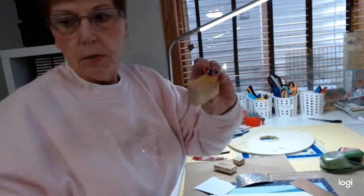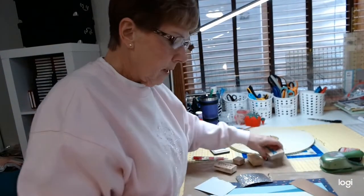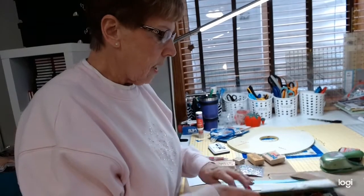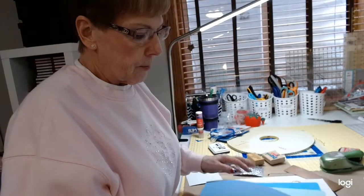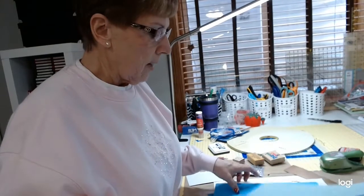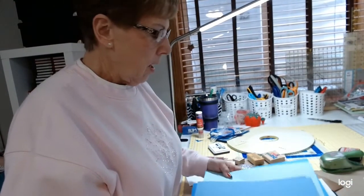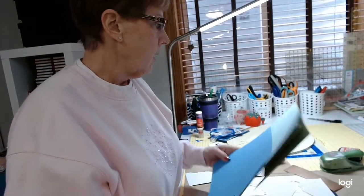I just happen to have birthday wishes ones out here because that's what she did for her card. Some of the other things that are basic necessities that you'll need is a good card stock. I prefer to use the Basil or Paper Studio heavier card stock for the base of my cards. You can get these at Michael's, Joann's, or Hobby Lobby. Just not the real thin construction type paper. That's what I use for the base of my cards and for doing some layering.